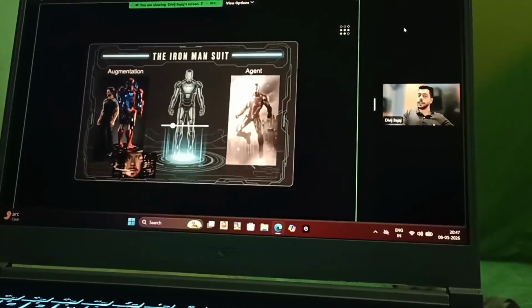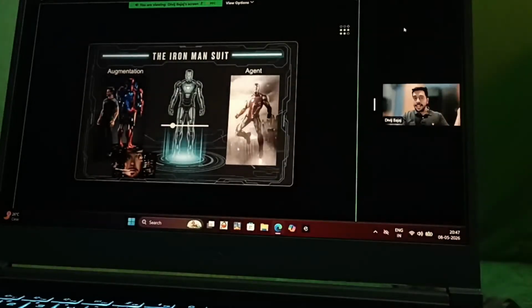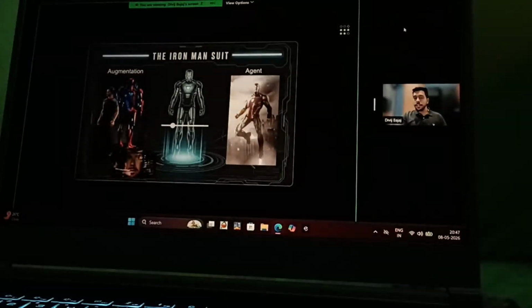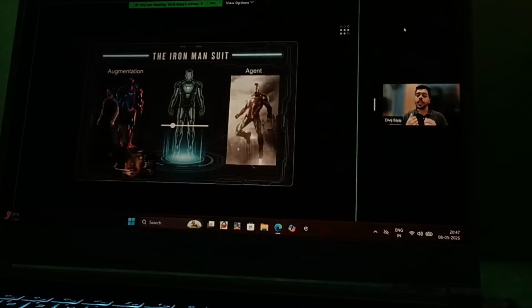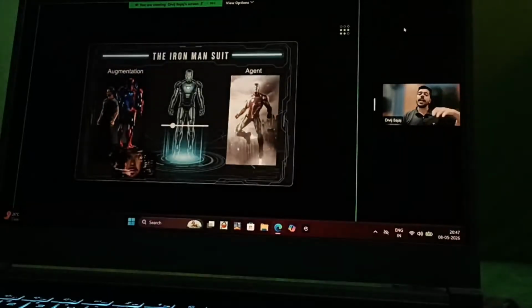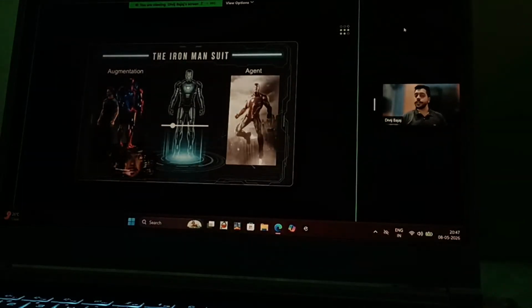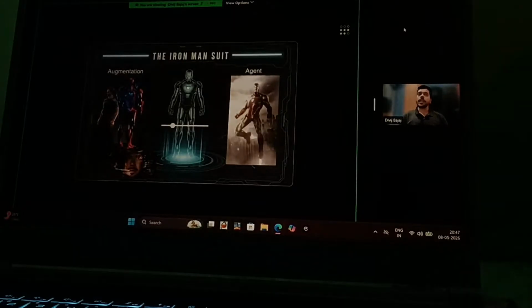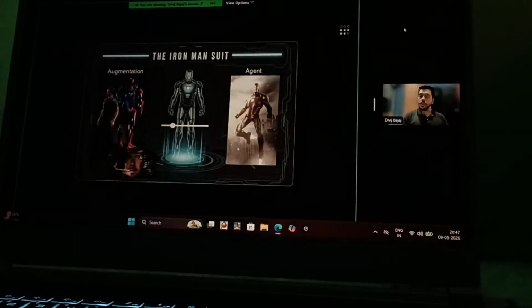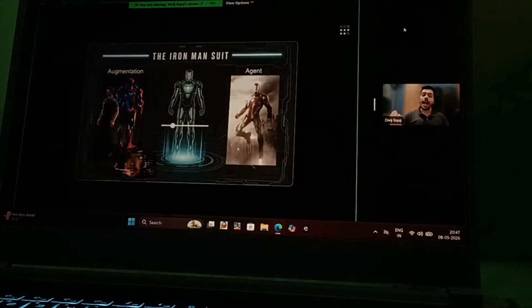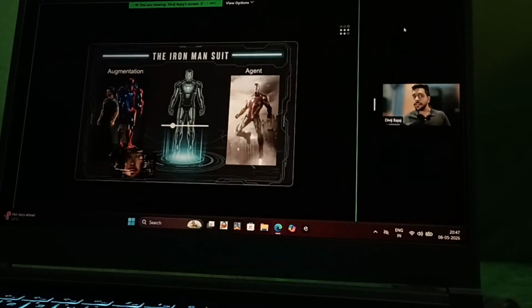So just think of it from this perspective, right? I think you'll be able to correlate better. Iron Man, right? I hope everyone has seen this movie. Tony Stark standalone can do X amount of things. But when he's inside that suit, when he can call Jarvis, he can fly, he can do n number of things, right? That's the superpower that we have got via Claude Code and Codex or maybe Cursor, so that I can build faster, right? What used to take me 5 to 6 weeks for shipping a feature has slashed down to just 3 to 4 days. And that's what I am witnessing, and all other people are witnessing, right?